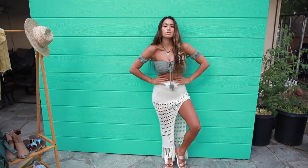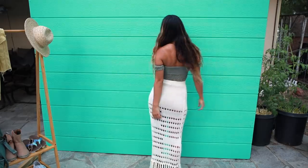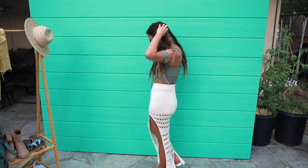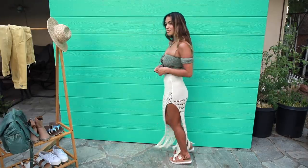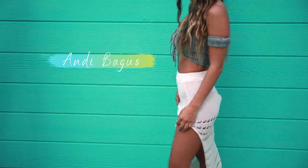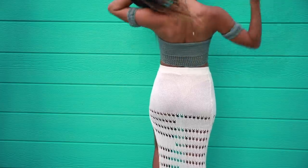Do you ever choose an outfit based on situations that you hope to experience one day? For me this look would be perfect for partying in Tulum or Ibiza — which I don't plan on doing anytime soon, but it's still fun to dream about. I love the earth goddess vibes of this outfit with the knit crochet and tassel details. The top is from Andy Begoose — it's an olive green crochet top with a ton of ties in the middle and off-shoulder straps, but I still feel really supported when I'm wearing it.